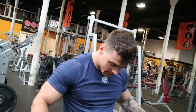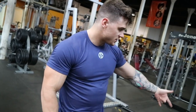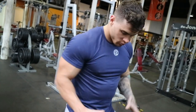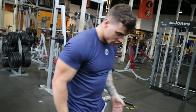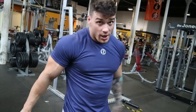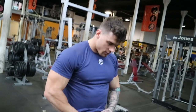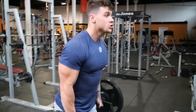What we're going to do, you can use a dumbbell for a variation, or obviously a barbell. But our gym has this bit of equipment which is great for hamstrings, so some stiff leg deadlifts. Obviously I'm not going super heavy, I'm trying to tear my hamstrings, guys. Slow, controlled reps. Yeah, because we've done that before and it killed. Same time as well. Same time.